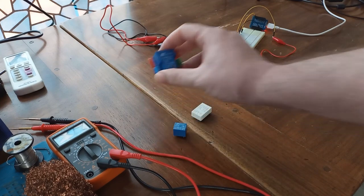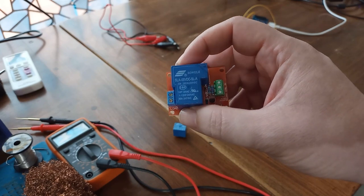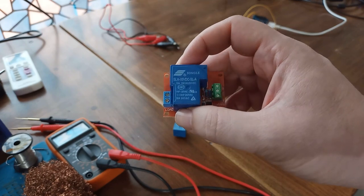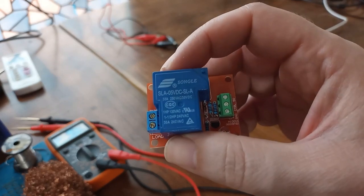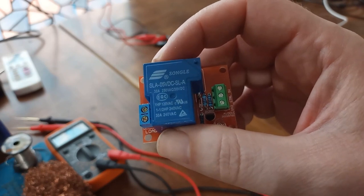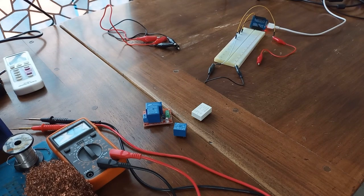This one is its bigger brother, but it arrives with everything already pre-soldered, so you are going to get the entire control board. And this one is also controlled with 5 volts and can conduct up to 30 amps. And now one word from my experience. It says 5 volts, but I tried many times with 3.3 volts. It works all the same.